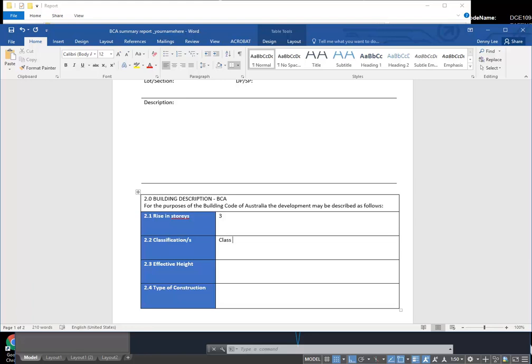So what building classification? So what class were you thinking? Class 2, class 5 and class 7A. Class 7? Yeah, no, that's only a building that's a car park or part.